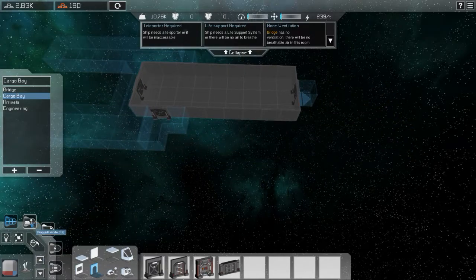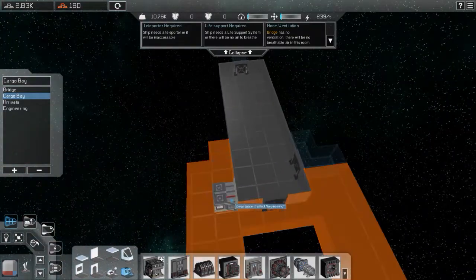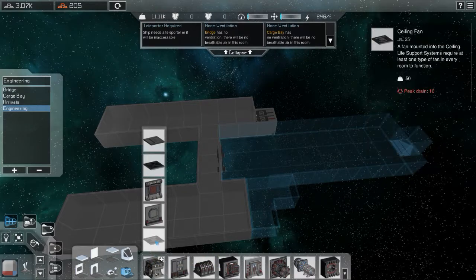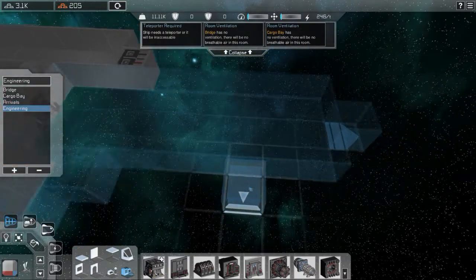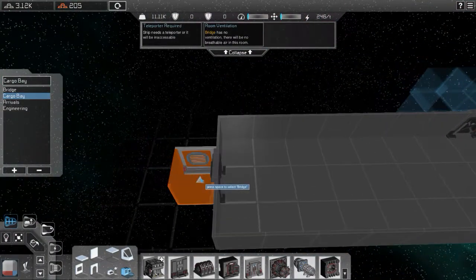Next we're going to look at adding the air vents and life support. So first off we'll go with life support, and we're going to put that up here. Next we want air vents. Again, up to you how you want it. Take a note of the costs of them now. I tend to use this one a lot in my bigger ships. If you don't want the hit on copper though, you can go with a floor or ceiling fan. I'm going to go with the wall and put one there, I guess, and one there.